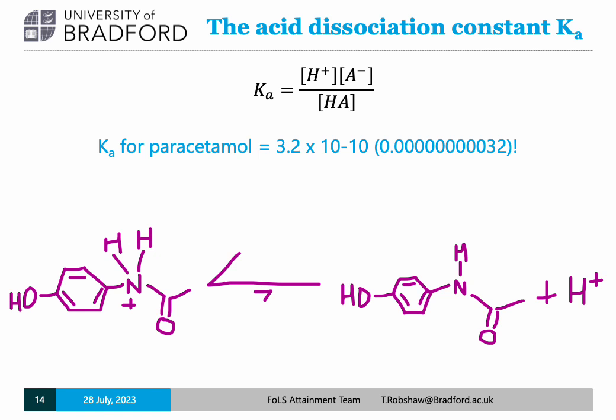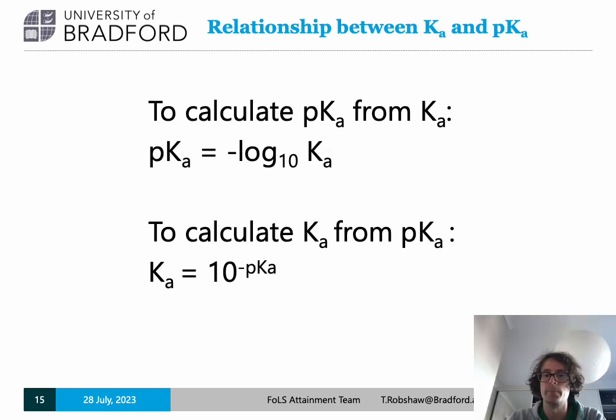Generally, in the modules you're taking and the types of chemicals you're going to be asked questions on, the Ka values that you're going to come across are going to be very small. For example, the Ka value for paracetamol is 3.2 times 10 to the minus 10. I'm not even going to attempt to read out the correct number of zeros. There we go, I've written them on the slide there. So perhaps you can see where this is going with respect to pKas when we're talking about very small numbers that need to be represented simply.